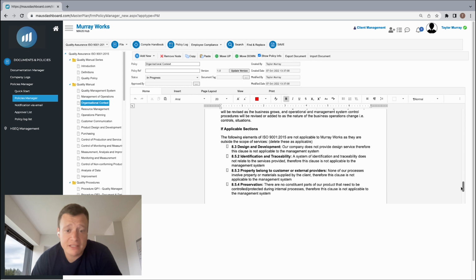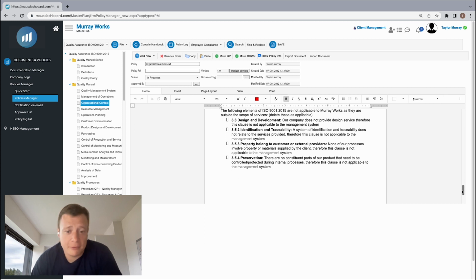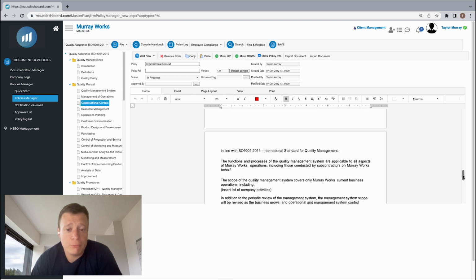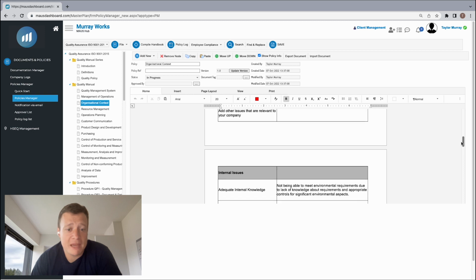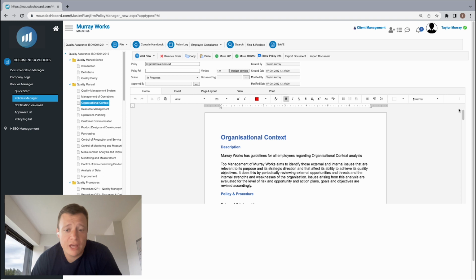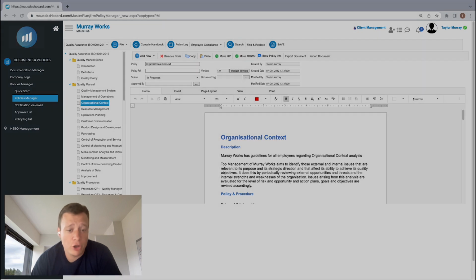Now, the SafeWrite templates are a great starting point, but they're obviously only one piece of the puzzle. Looking at the SafeWrite online platform, you have a powerful Policies Manager to help businesses maintain their documentation online. Leveraging a cloud-based platform will help provide all employees and workers a one-stop location for all policies and procedures to ensure everyone is kept up to date and on the same page. Additionally, the Policies Manager will also include version control and staff notifications via email to help with some of the additional requirements that you will learn about in later videos in this series.